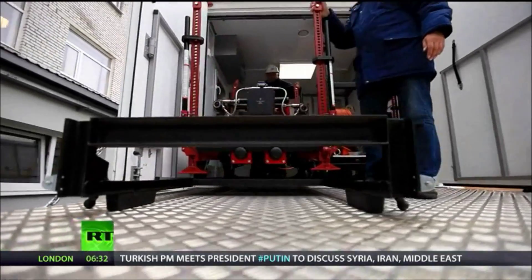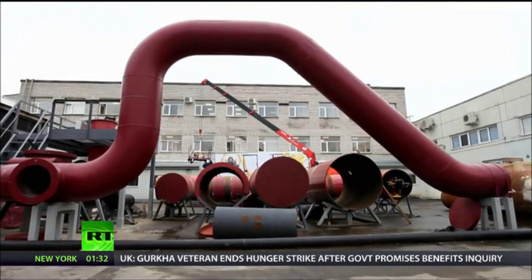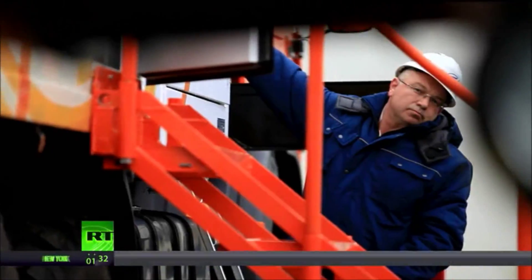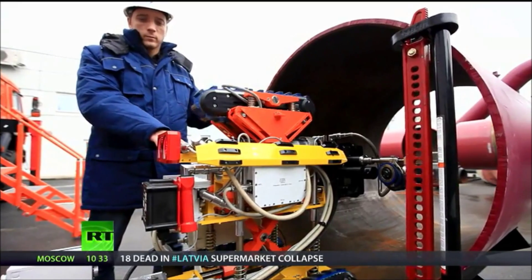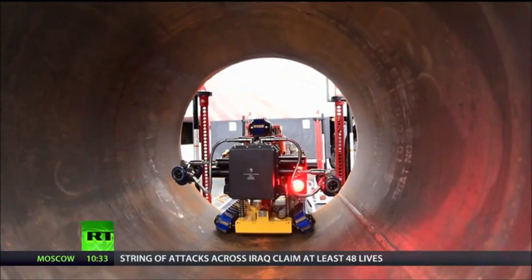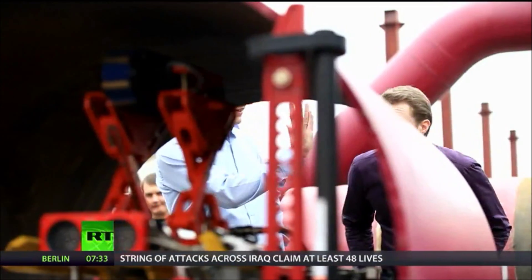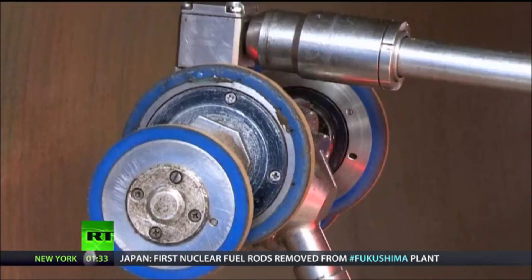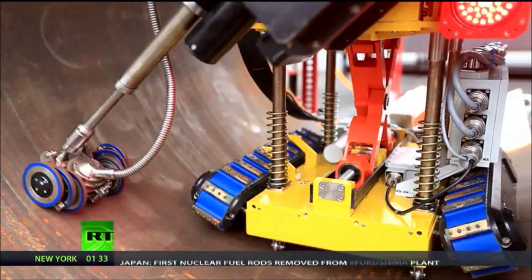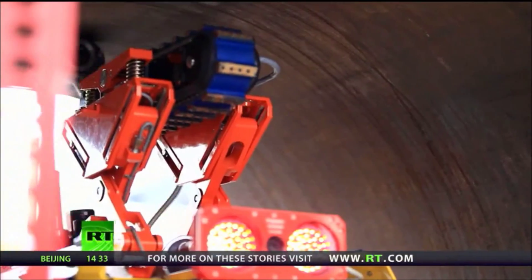Diacont also has its own testing facilities, and we arrived just in time to see one of their latest gizmos strut its stuff. Gas compressor stations contain a whole tangle of pipes that can't be checked by the unfortunately named PIGs, or pipe inspection gauges. Diacont's explosion-proof robot, on the other hand, can move along even the most twisted of pipelines, thanks to its studded tracks that can push against the inside of the pipe with a force of 180 kilograms. Its electromagnetic acoustic transducer, or EMAT, doesn't even require direct contact with the pipe — it detects microscopic defects and corrosion that could lead to massive problems down the line. It has a number of cameras for visual inspection and is servicing countries around the world.